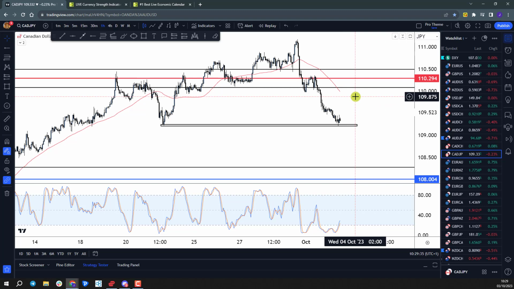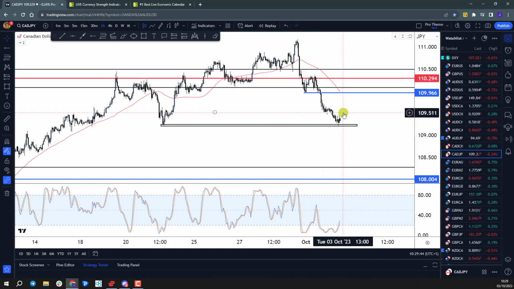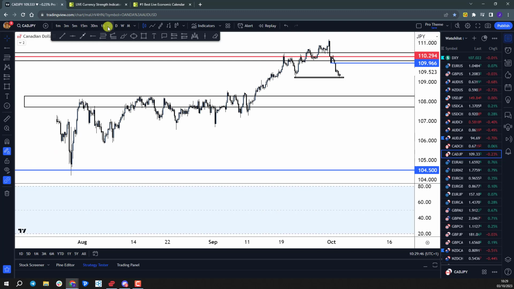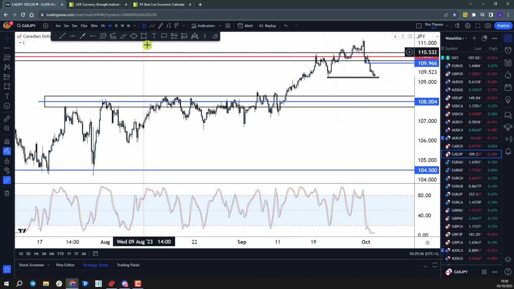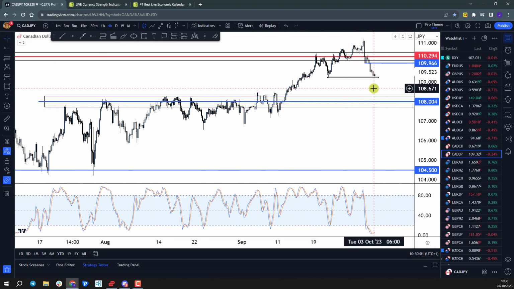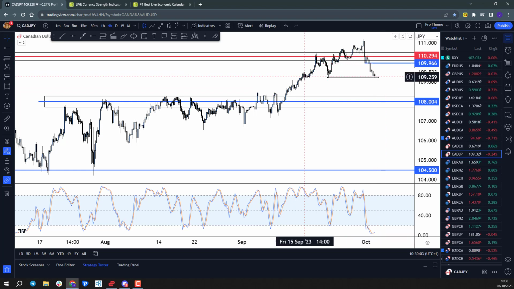I'm looking for price to kind of pull back a little bit. The 110 handle is quite interesting because it's kind of these lows in and around there. Again, whether we get the pullback is a different question, but that's something that I would ideally like to see. I'd like to see a decent pullback, a continuation to the downside, targeting the 108 level, which you can see has obviously been a very influential level in the past. So I want to try and target that if we do get any kind of moves there.